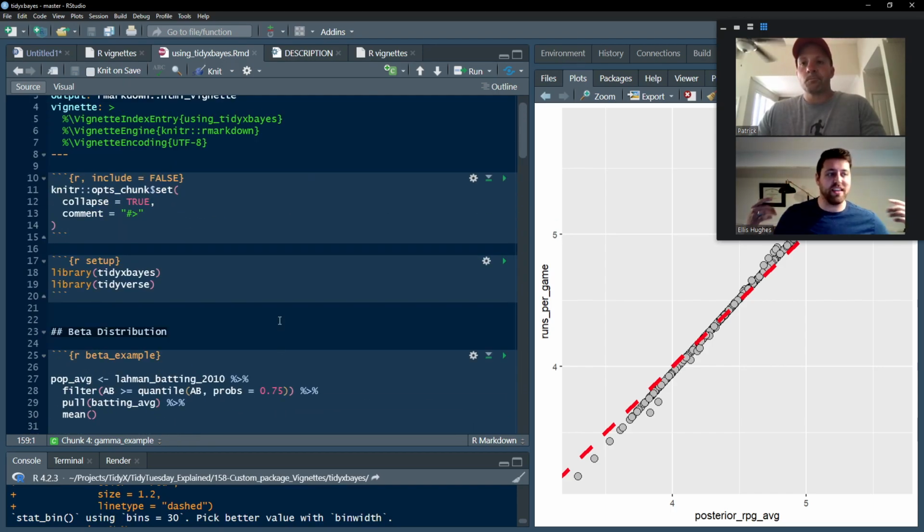And so again, here are plots that you might want to use to visualize this, not just using the functions themselves purely. We're giving you the tools that you might want to use to visualize this sort of content as well. And that's the purpose of a vignette. And cool. So with that, I think we're going to end episode 158.